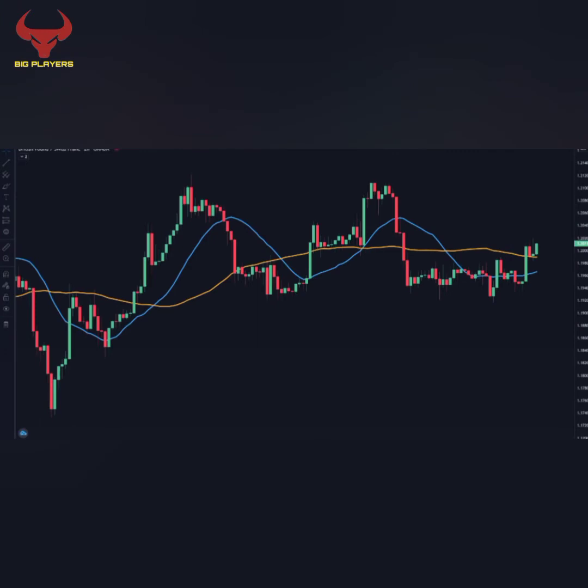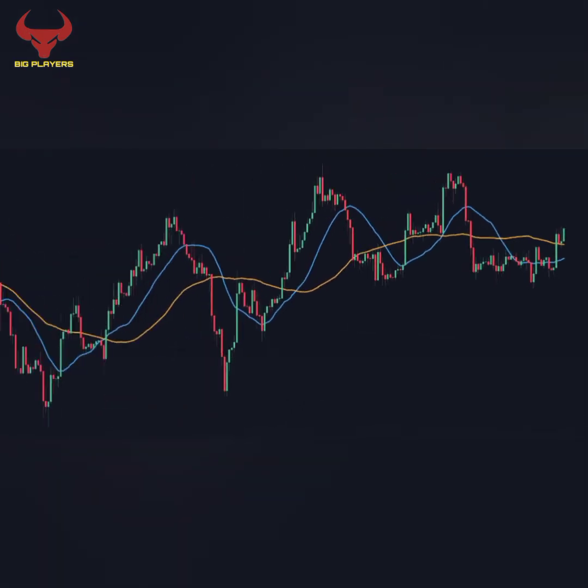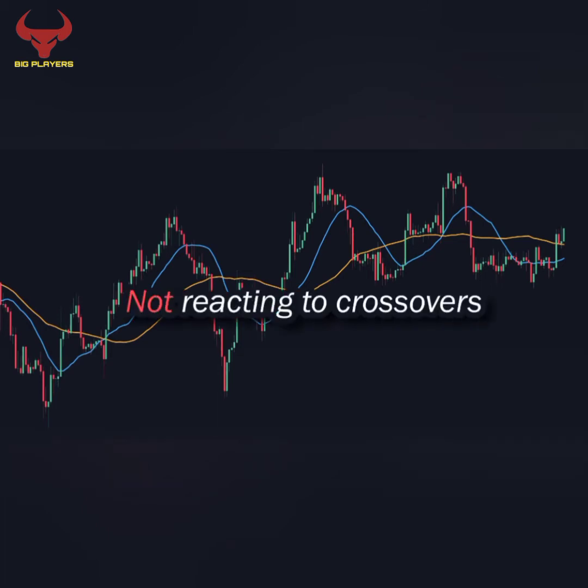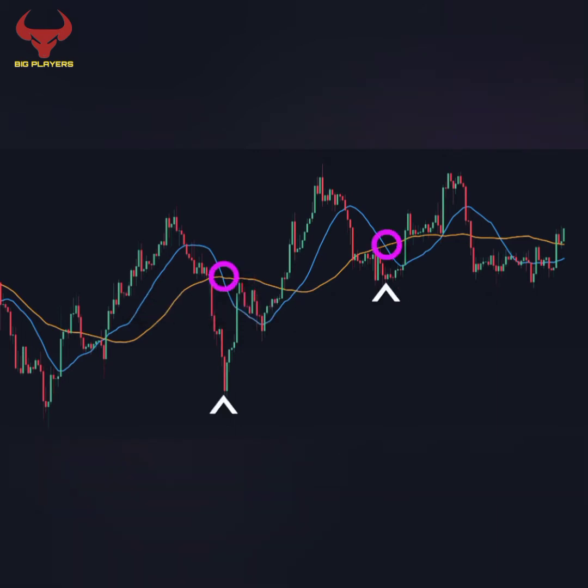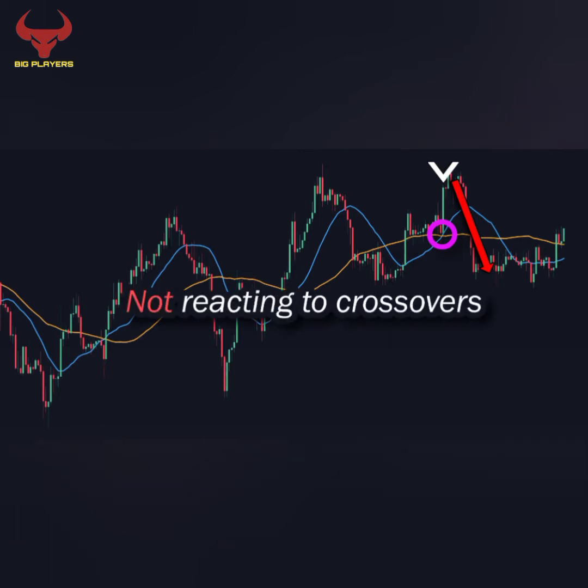Then, what I'm trying to look at is how the market is reacting to the moving average crossover. Let me show you what I mean. If you zoom out and look closely at the 20 and 50 period, you can see that the price tends to not react to the crossover. Here we can see that the moving average crosses over downwards. But instead of following the crossover and also heading downwards, the price instead reverses and heads back up. And now you can see it again here. The moving average crosses upwards, but the price instead went downwards. So clearly, this market has a history of not reacting to the crossover. And so I will not use the crossover strategy on this market.